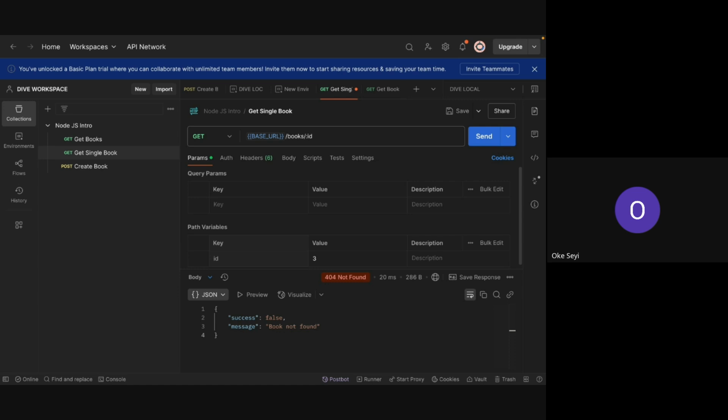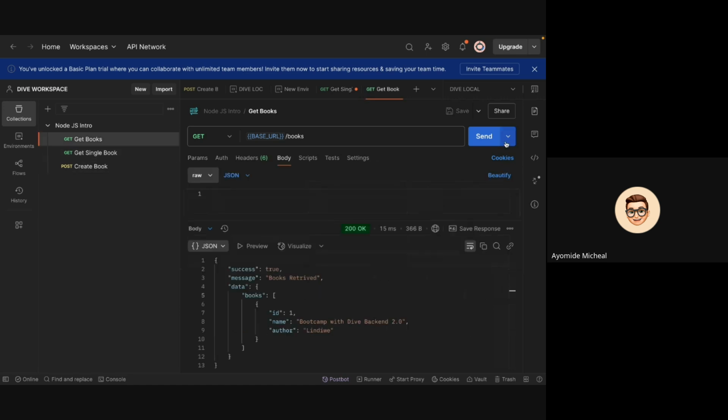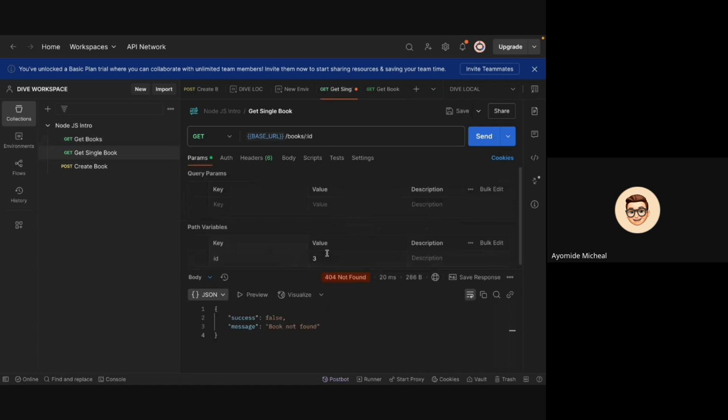Have you set the parameter to the number that you want to? Yes, so we don't have any book with ID 3 in our system. That is why we are getting 404. If you check here, we have just one book, which is 1. So we'd have to change the ID to the one that exists, which is 1. And you can see we have our book here.